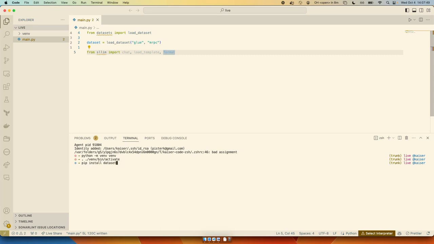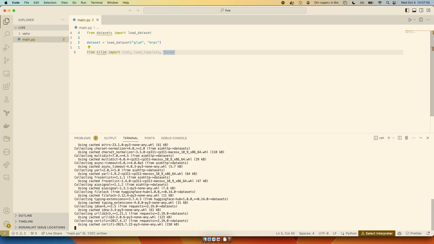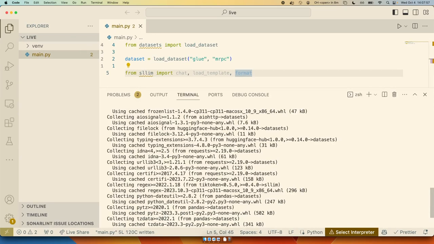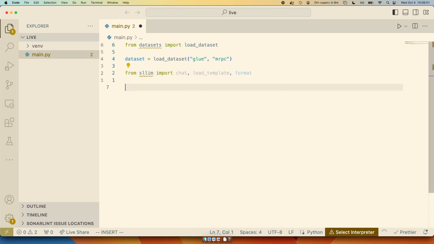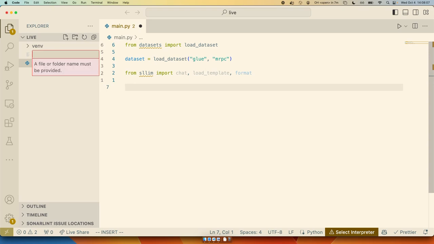All right, so we're going to set up a little bit where we're just importing two libraries and downloading them from pip. I can zoom in a little bit so you can see what's going on. And then what we might do is create a new template. No, we won't start there. We're going to chat with the model.